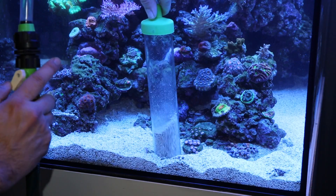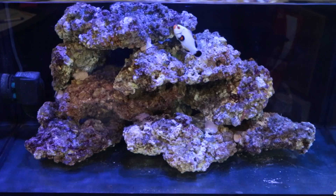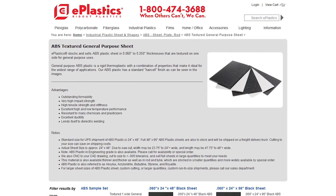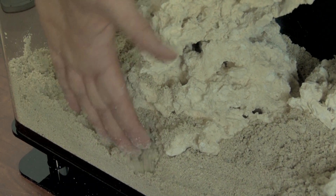Cleaning sand with an egg crate bottom is just a lot harder. However, there are other options — as part of the phantom bottom, Felix at Reef Savvy uses a high impact ABS liner and a silicone layer beneath which absorbs impacts from falling rocks. This is particularly valuable if you are planning to go bare bottom. If you have a more typical tank and want a protective liner, you can contact a local plastic shop and pick up a sheet of black ABS or similar plastic, and silicone that in yourself. Bare bottom reefers commonly use HDPE or high density polyethylene products like starboard, seaboard, or cutting board material, which could also be used under the sand.